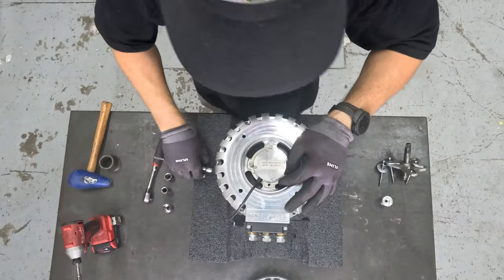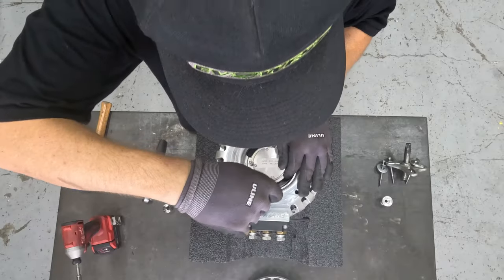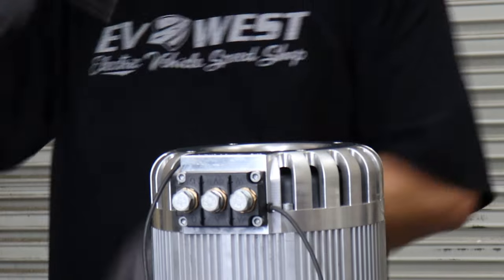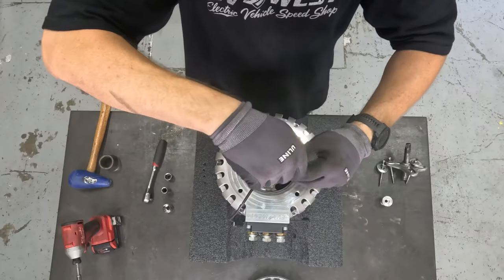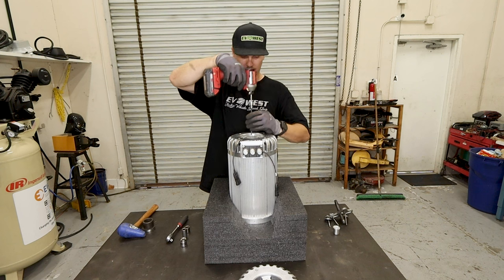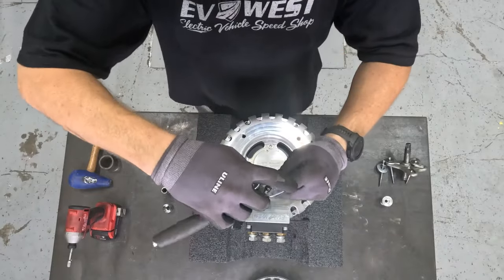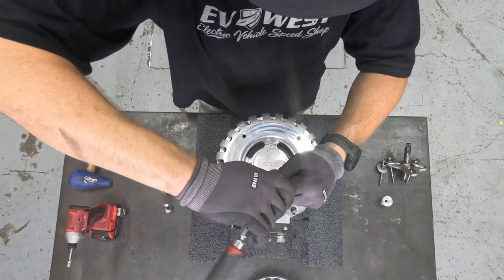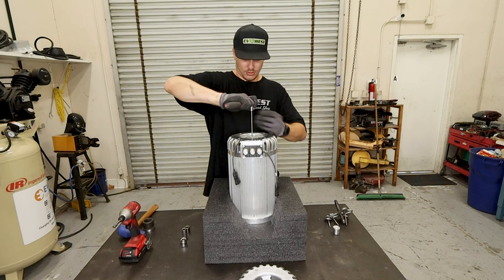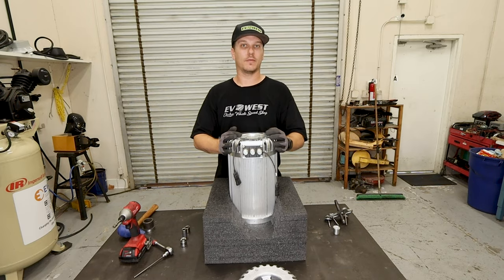And grab the second tab, install that one. We'll go ahead and chase these down. And then we'll snug those up by hand. Once you get those all nice and snugged, double check everything, make sure you have everything nice and tight, and that's going to conclude the installation of the end bell for the Hyper9 single shaft motors.